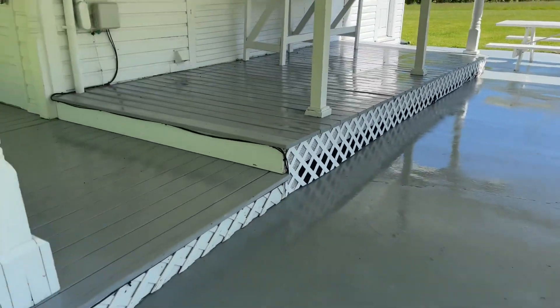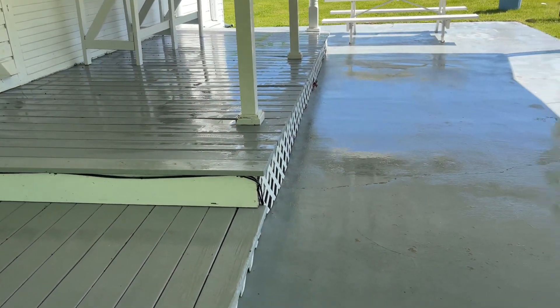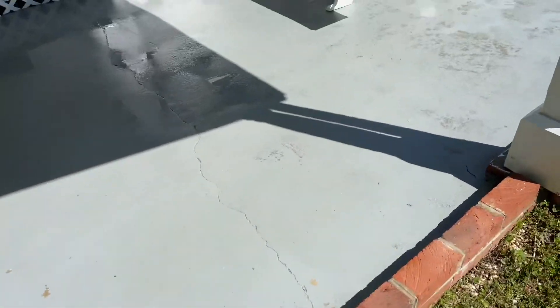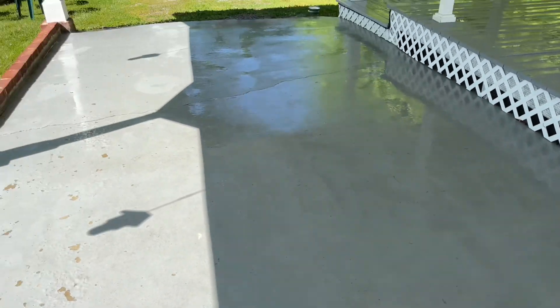All right guys, that's a wrap on this. I know there wasn't a lot of video, but a few tips for you: anytime you've got painted wood, you have to downstream it and just rinse every board. You don't have to get super close and try to blast the wood off. Some of this paint is chipping on this carport, but it definitely looks a ton better. All the areas right here is where the paint had failed, but we got it cleaned up and got it looking good. This blue really looks clean, and I have another happy customer.